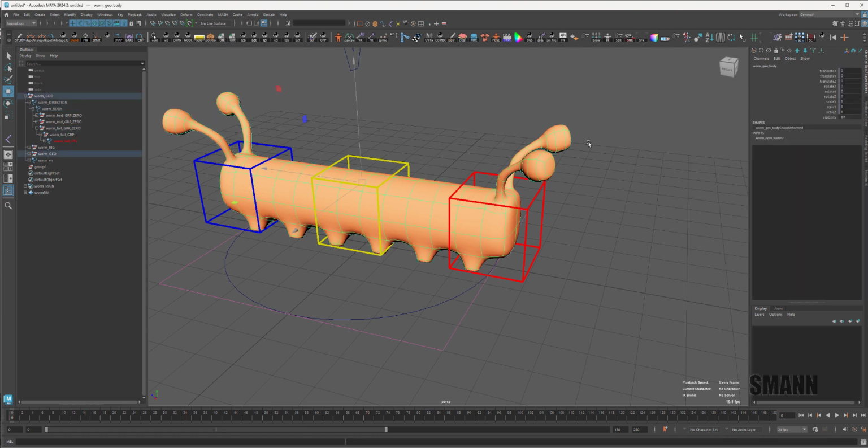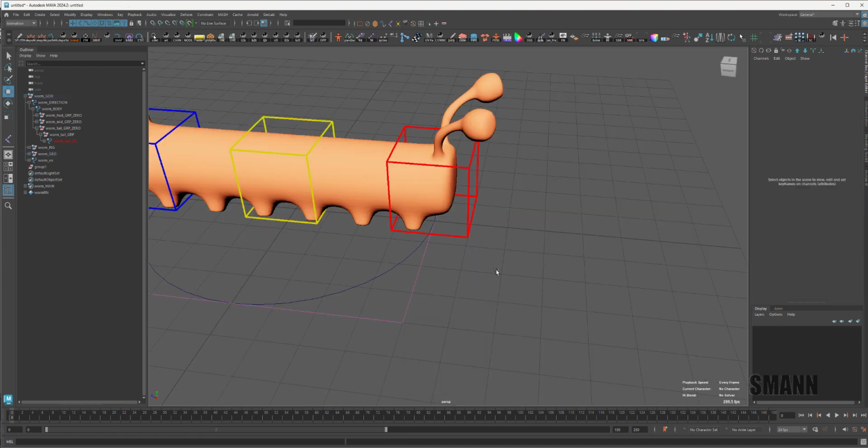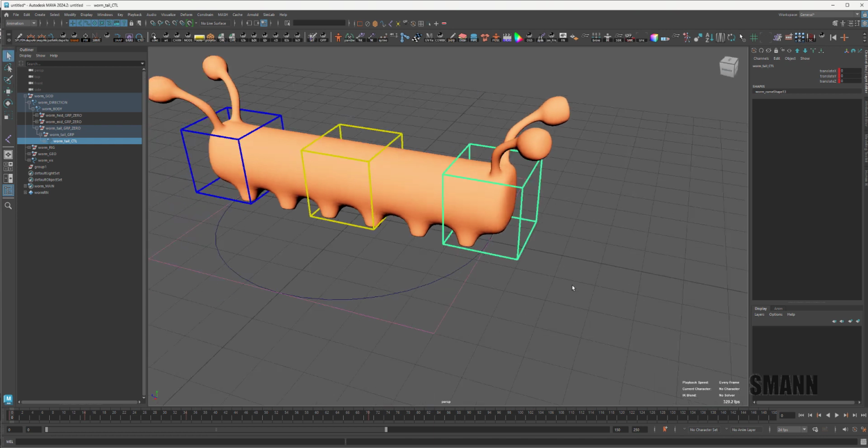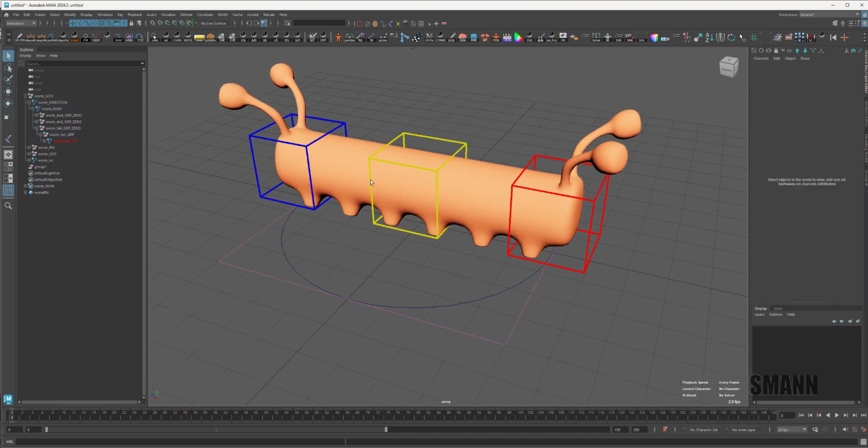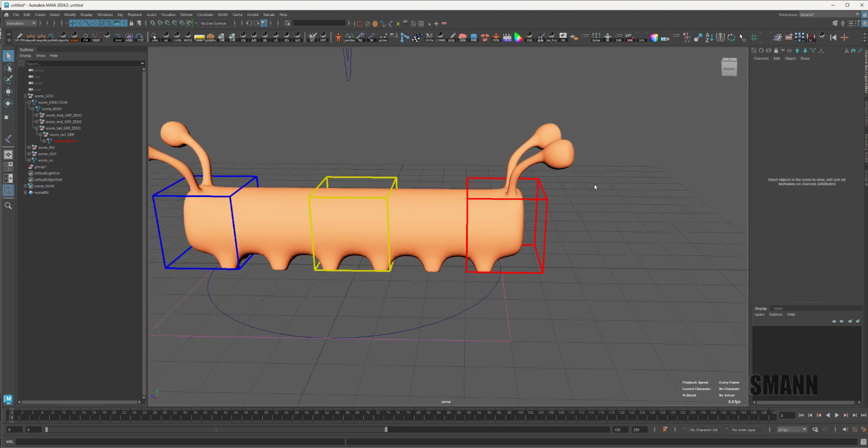Same thing with the mesh. I expect to get the transform, not the mesh. So if I arrow down, I get the mesh. Arrow back up, I get the object. So where this can go wrong is with those display overrides. A lot of people use display overrides to colorize things. I do it too. I resisted for a really long time, and then I sort of said, fine, I'll use it. I didn't use it for the exact reason I'm about to show you, but it's still a valid way to work as long as you're just aware of it.